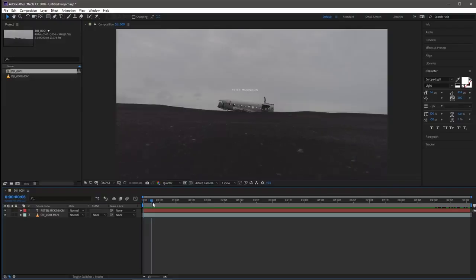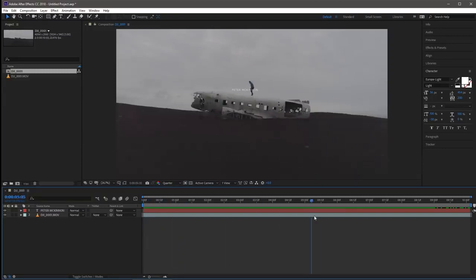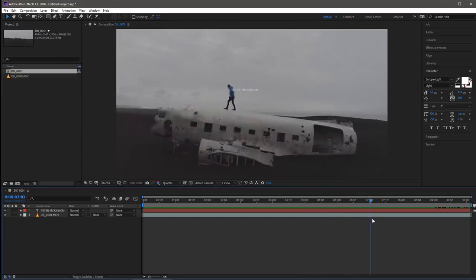Come along, I'm in. All right, so now that your text is on the screen and you've got your shot playing, go ahead and play that through again, hitting spacebar. You'll notice as the camera moves closer, as the drone flies closer to that plane, that title doesn't move, it stays the same size in frame. Doesn't look very good. It's just small. It's a standard text on frame. It's just, how do we make that better?